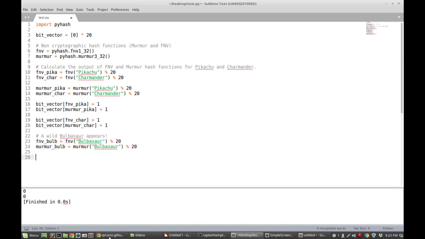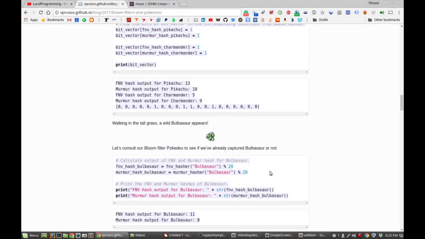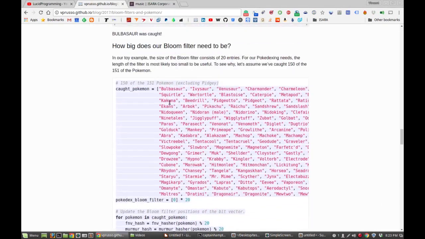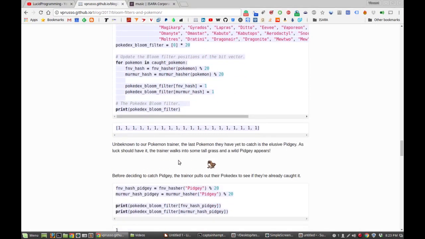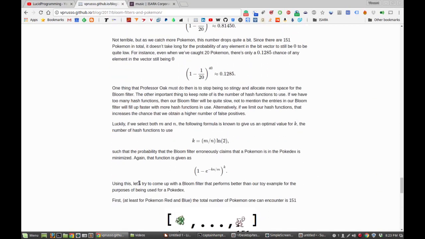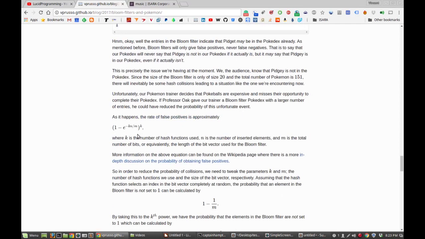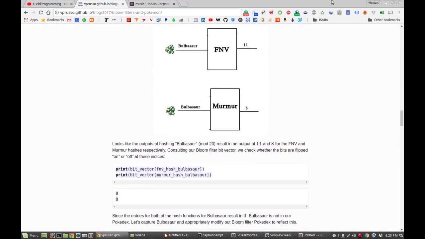Again, if you do have more questions, hopefully those will be answered on my blog post, which goes into a little bit more detail about how this works and also some of the problems. This section goes over what happens if you have collisions, and also some equations that go over the optimal number of inputs and hash functions that you need. So it goes over that in a little bit more detail. If you are interested, please do check it out.